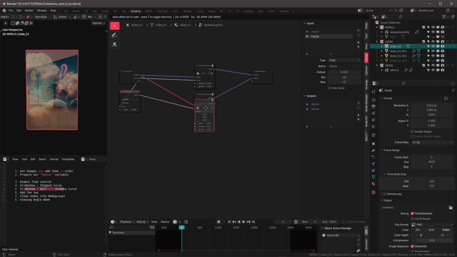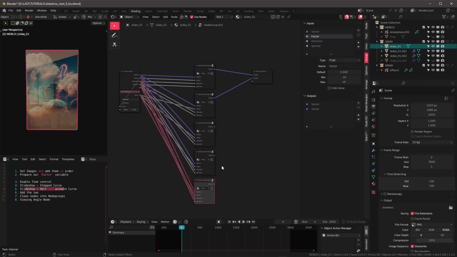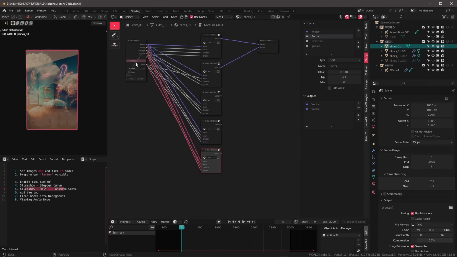Repeat the process. But before this, you can plug direction into each and ignored into each. Duplicate. Duplicate this as well.